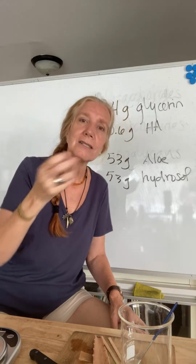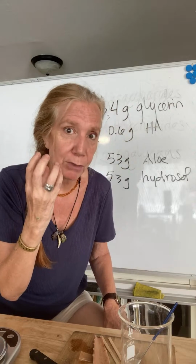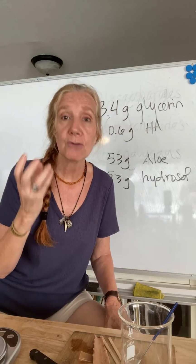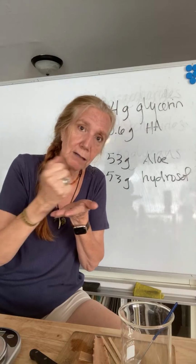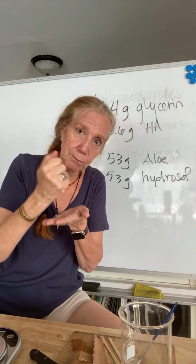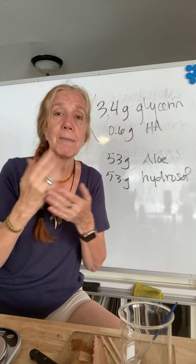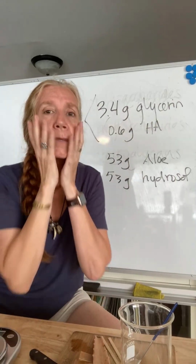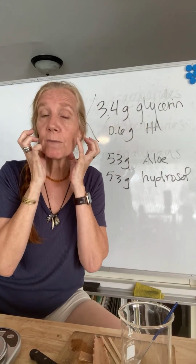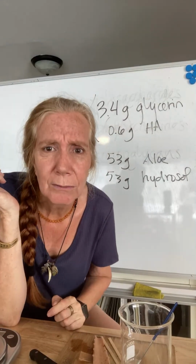If you take those, number one, eat them because they're super delicious and crunchy, and they'll fill your mouth with slime. You can really see how strongly mucilaginous those are. But then you can grind those together, the leaves and the seed pods, when they're still green. Grind them together to make a paste, and do that as a facial. Let it dry, and it will really firm up the skin, and it brings a lot of moisture in there. It feels really nice.